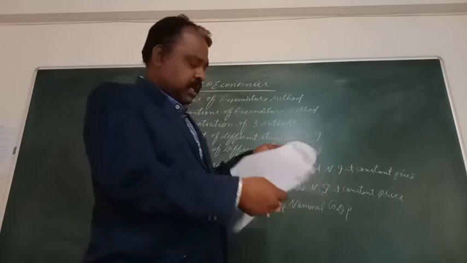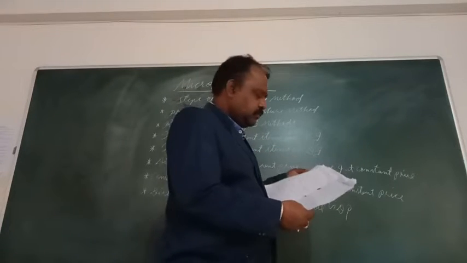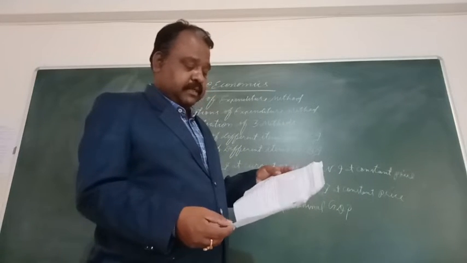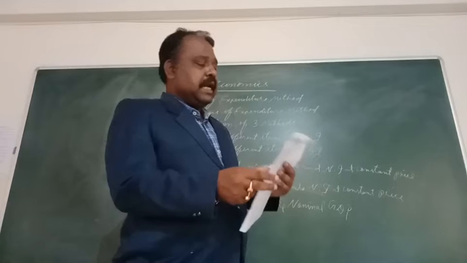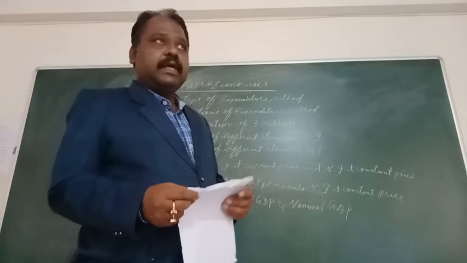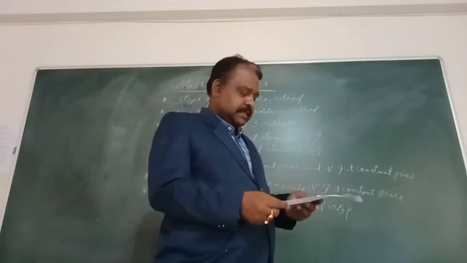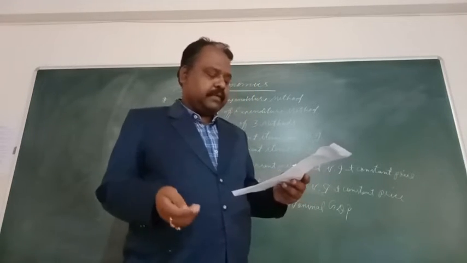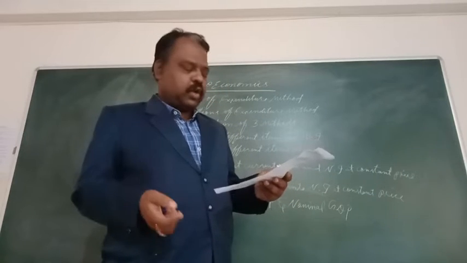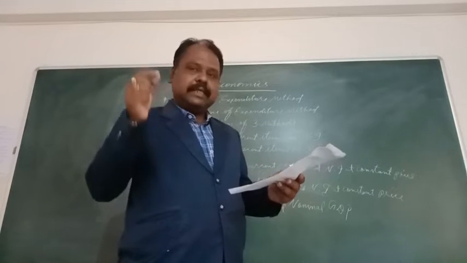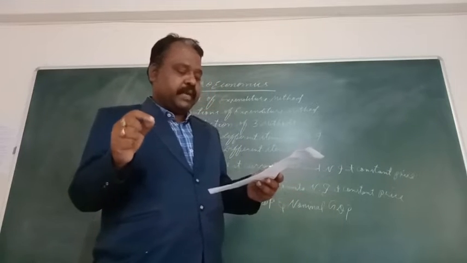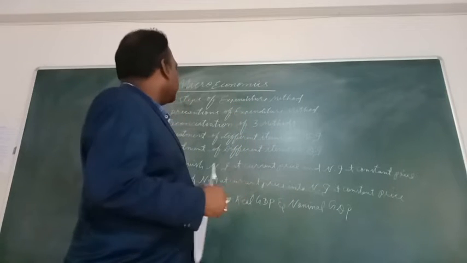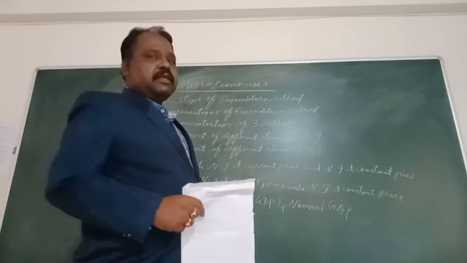Next, I will teach you which is better, the real GDP or nominal GDP. Next, how GDP is an indicator of welfare. And at last, the meaning of green GNP, or green gross national product, and how to measure depreciation. So one by one I am going to teach you. First I want to teach you the steps of the expenditure method.